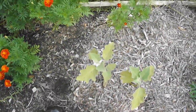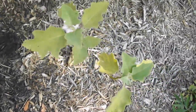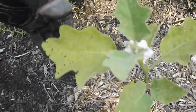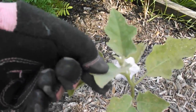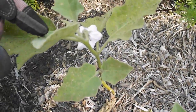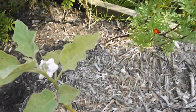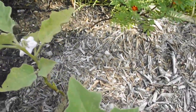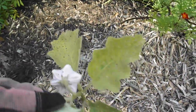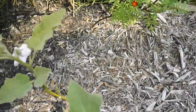These are my eggplants, and as you can see I have 1 blossom on the eggplant. I've been coming out here and pinching these leaves, trying to kill these little flea bugs. These little bugs, they're really tiny, but they eat these little holes in my leaves, so I'm trying to keep them off of the eggplant as best as I can.